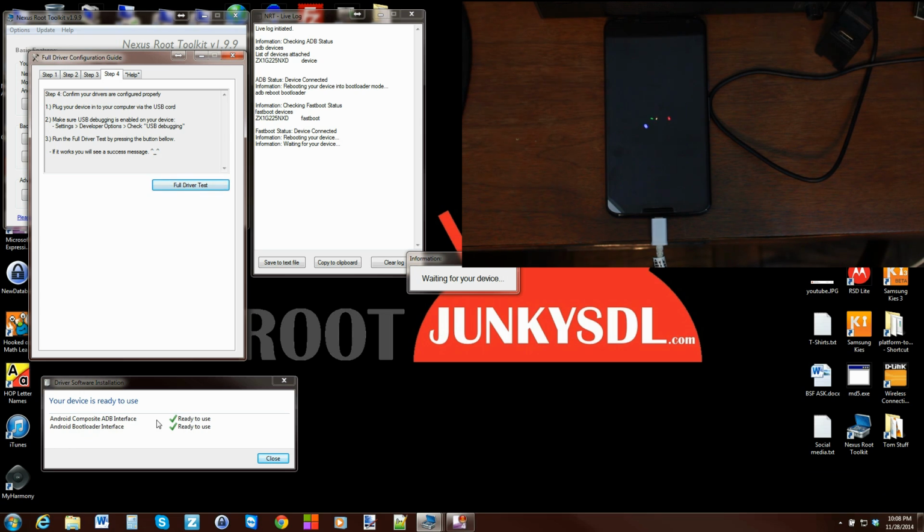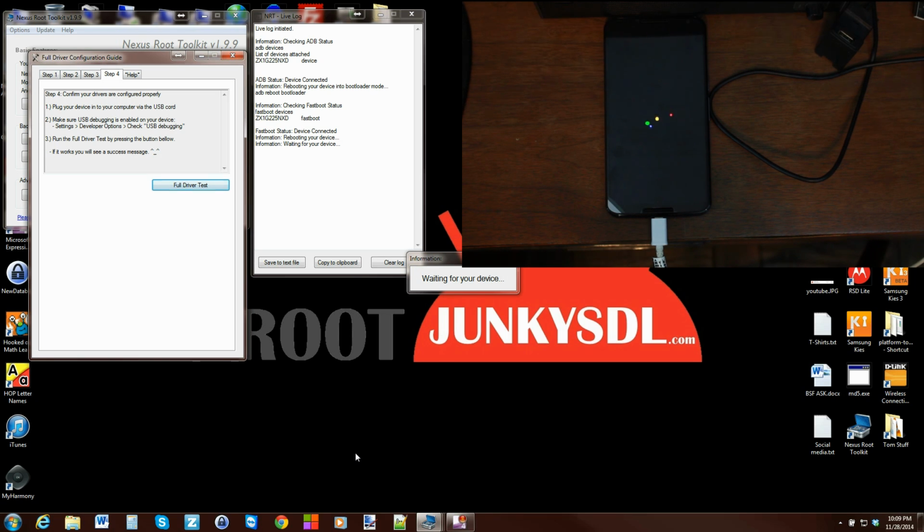So those are the two different drivers you need to have for your device to work with the Nexus Root Toolkit. This is the foundation of the kit. Once you have this stuff done, you are golden. So get this working and you can use all the options in this awesome toolkit. That's going to wrap it up for me today. Just close, it'll close out once the device boots up, and you'll have your drivers installed.